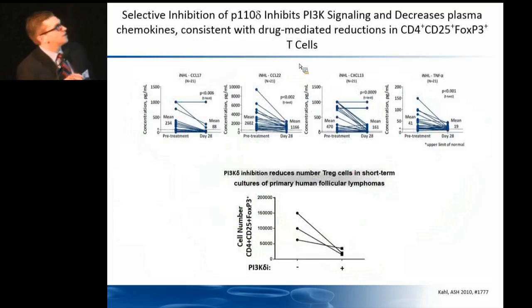So what we saw as indirect evidence in the follicular patients on the phase 1 CAL-101 trial was similar to what we saw with CLL, with CCL3 and CCL4. We saw these very fast decreases in CCL17 and CCL22. And this was short-term cultures of human follicular lymphomas, where we took a biopsy and grew these in the presence of 101. What you could see, which correlates nicely with the decrease in CCL17 and CCL22, is a nice decrease in the number of Tregs infiltrating into the site of the tumor.